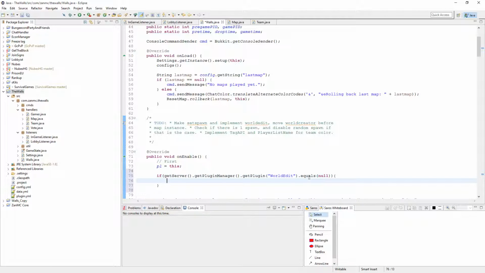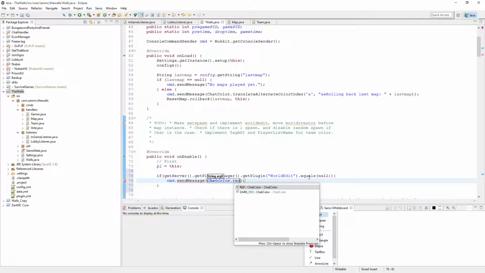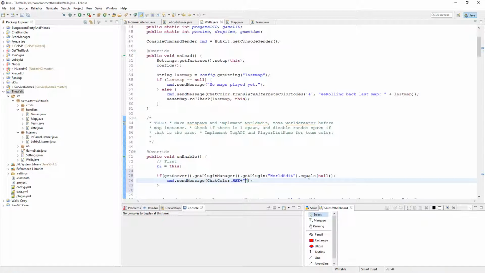We will do cmd.sendMessage ChatColor.RED plus "WorldEdit not installed, disabling plugin."